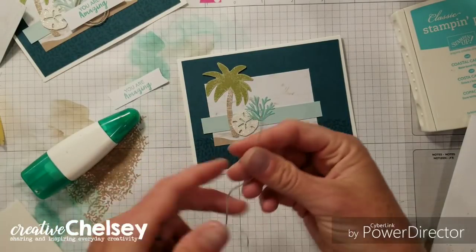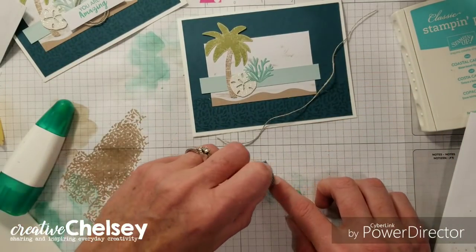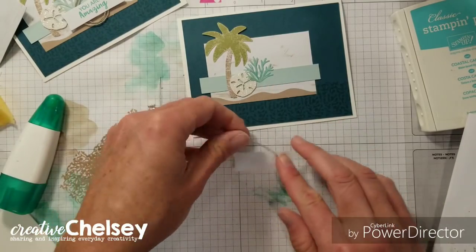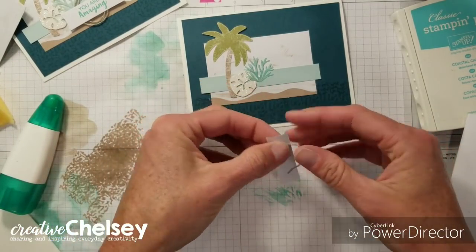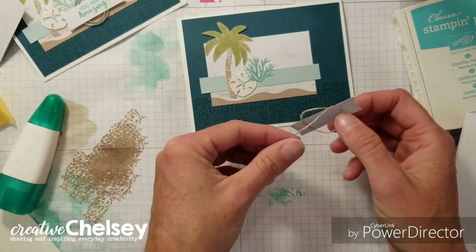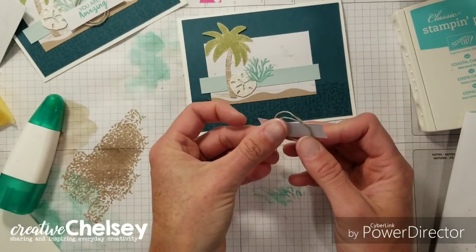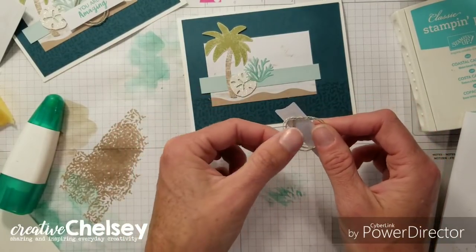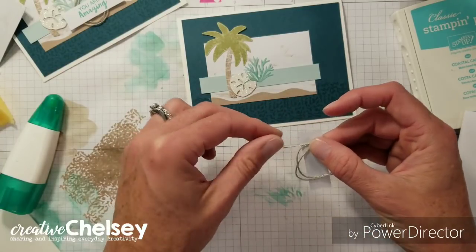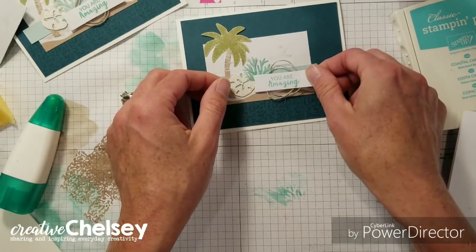Okay, we've got 8 inches of the twine, and on the back of the saying I'm going to run some Snail, and then we're going to just loop it around, creating kind of a messy nest kind of look. You can either have that sticking out or tuck it in. And that's going to go right here.